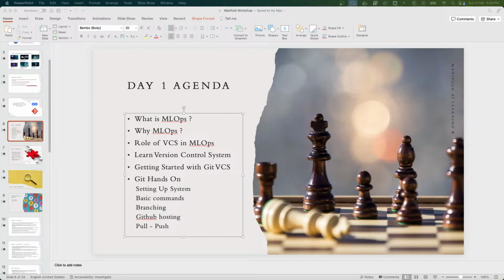We looked into the basic commands of working with a local repository, and we also looked into the concept of branching, how to create a branch, how to perform changes, and so on. And then we hosted our local repository on GitHub, which is a remote repository. We have seen the basic commands of pulling and pushing. So those are the important commands that we have seen till now in the learning journey.